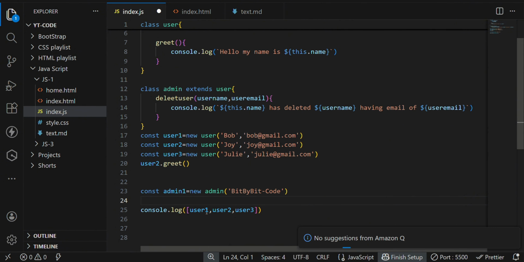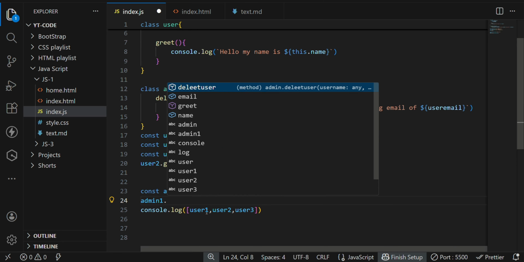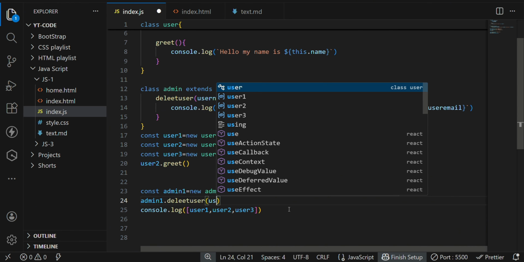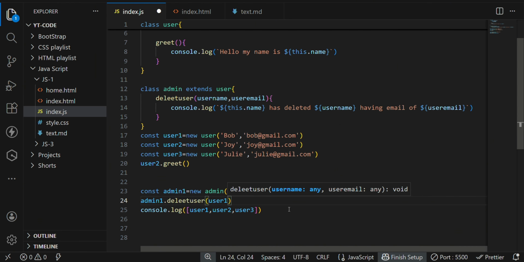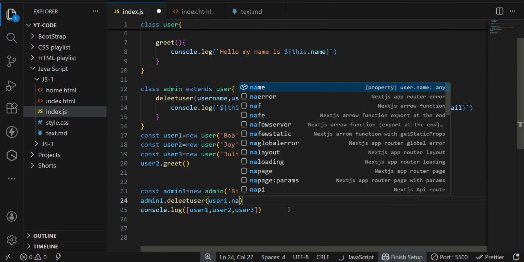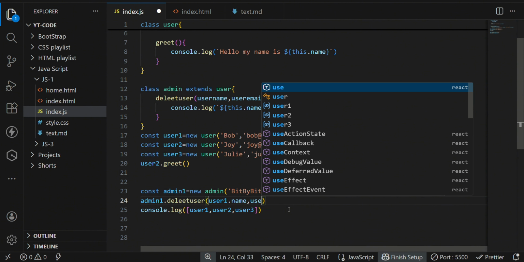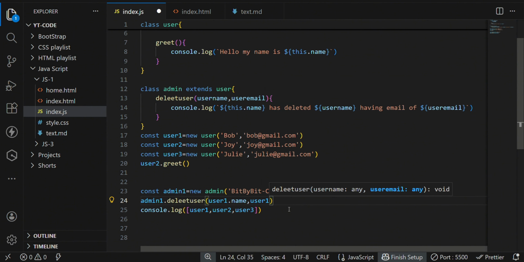And then if I make it admin1.deleteUser, inside this I need to pass the data of the user, which data I want to delete. So user1.name, comma, user1.email. That's it.